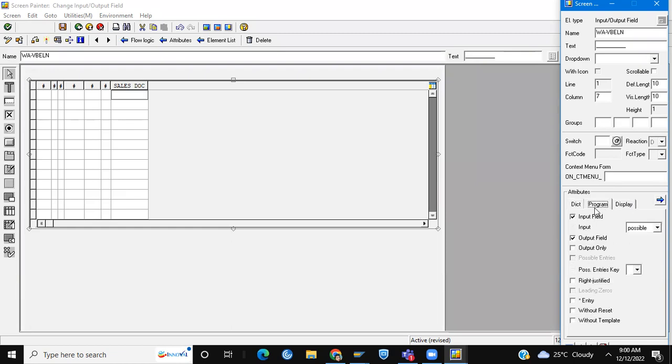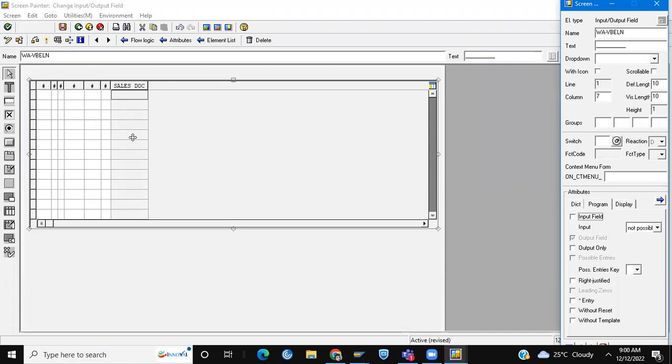Before that, in your program tab, you have options like input field, output field. If you want to display the output only, you don't have to change anything.